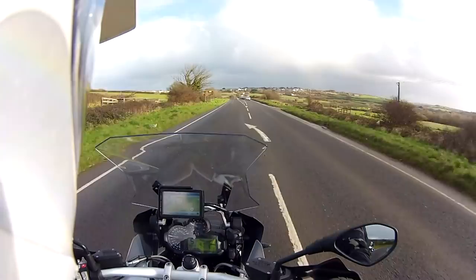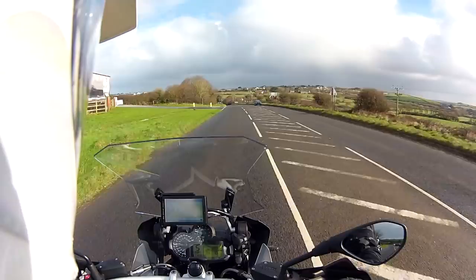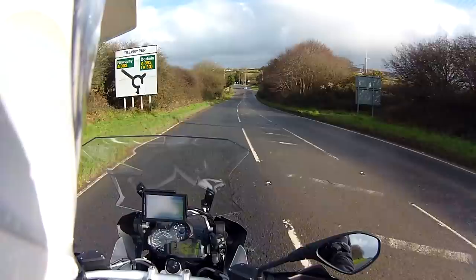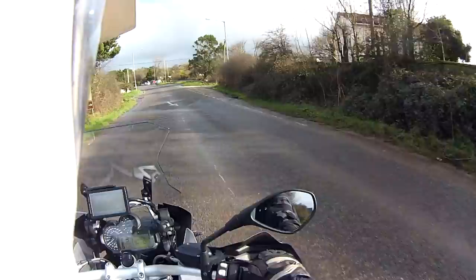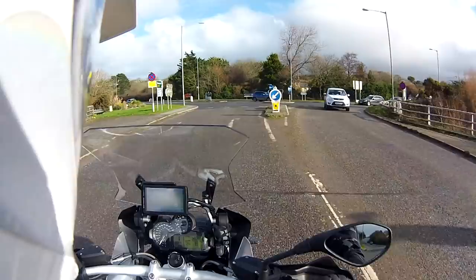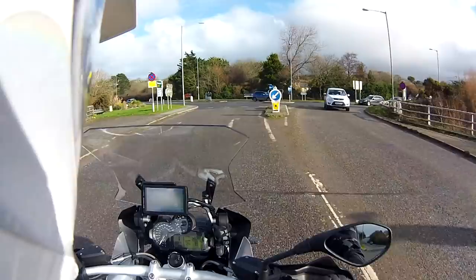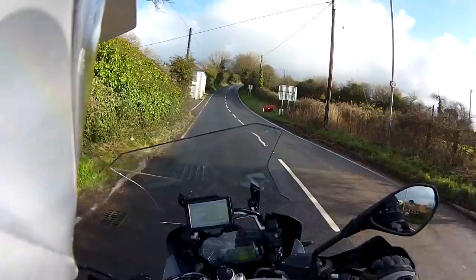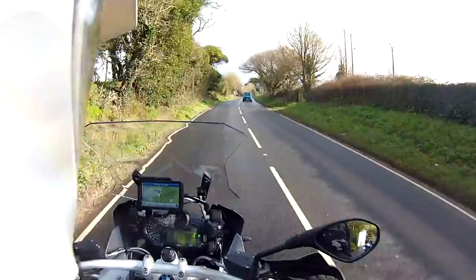Approaching a roundabout where we're going to turn right — it's a good 500 metres away, I've just seen the first signpost. I'm going down through the gearbox rather than using my brakes. I'm at 40 miles an hour, I'm in third. It's quite a difficult roundabout because you can't see what's coming from the right until the very last minute. I can see the cars are waiting and they're going to go because there's nothing else coming onto the roundabout. Look at that — didn't have to stop, and that's what it's all about.